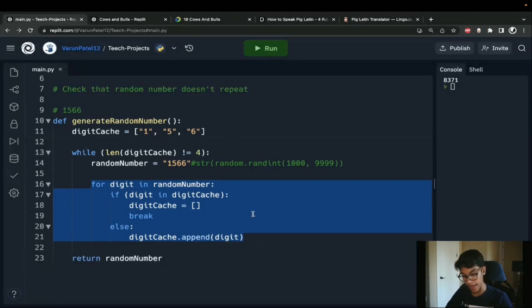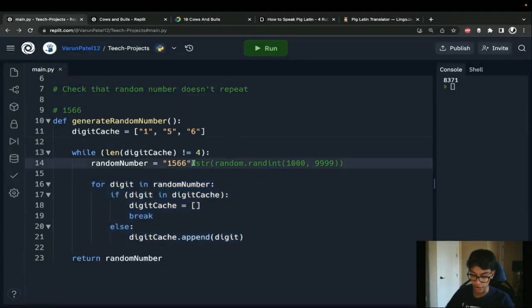And then we're going to come back here to the start of my while loop, right? Because we're just breaking out of our for loop right now. We're going to come to our while loop, and we're going to generate our next random number. And we'll say our next random number is 1,560. Okay. So again, you already know what happens with the first 3 digits. So then we come to our last digit, right? Because once we hit this random number, we have to go through this for loop. So that 0 is my digit. Is my 0 anywhere in my little cache, my little storage? It's not. So then I can add this to it.